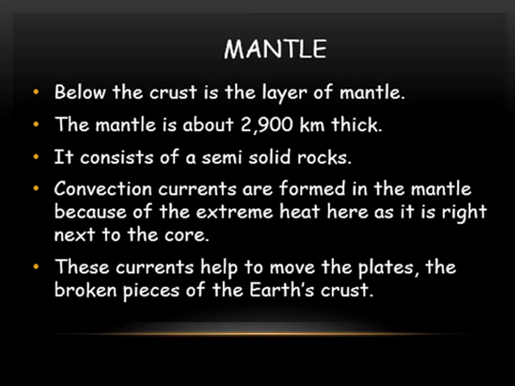It consists of semi-solid rocks. So it is a rocky layer, and the main thing here is that the convection currents are formed here, only because of the heat of the core, because the mantle is right next to the core. These convection currents help to move the crustal plates.